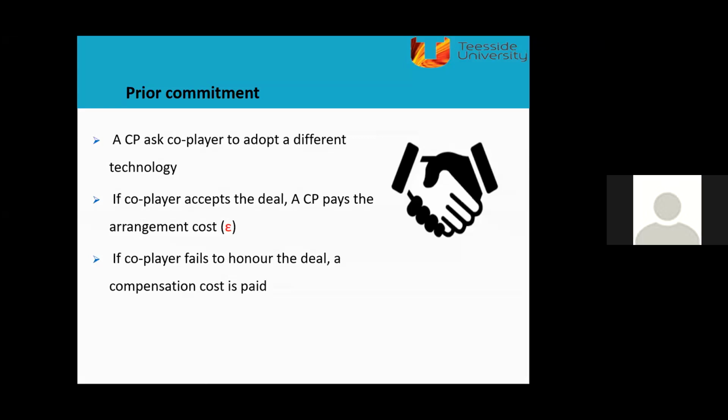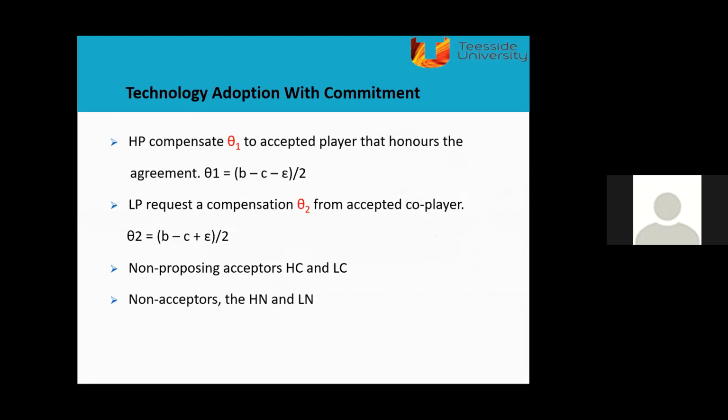And if Firm B fails the agreement deal, Firm B is going to pay a compensation cost to Firm A that initiated the deal. So we had this prior commitment that binds them to coordinate this group of firms to agree and come together to achieve the common goal of adopting a particular technology. And we looked at this in both the pairwise case, with just two players, and the multiplayer case, when there are more than two players in the group.